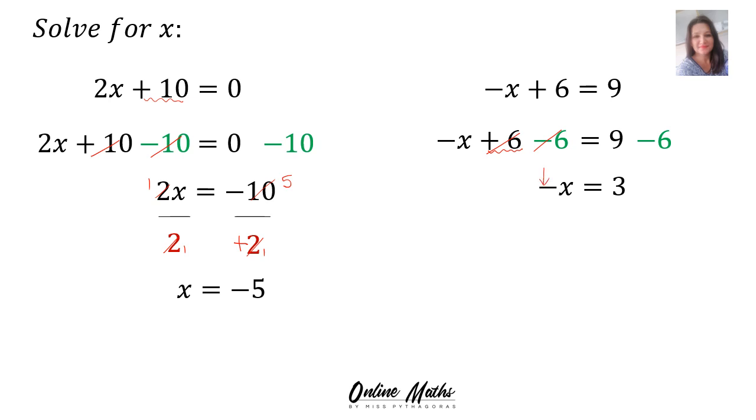But you agree, if there's no coefficient, there's an invisible 1. So what you have to do is divide by -1 on both sides. What you do on the left, you do on the right. Then on the left hand side, you can say a minus divided by a minus is a plus, and x divided by 1 is just x. And on the right hand side, if there's no sign in front of 3, there's an invisible plus. Then you can say a plus divided by a minus is a minus, 3 divided by 1 is 3.